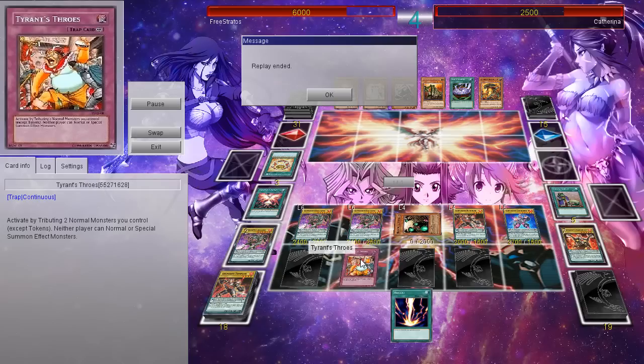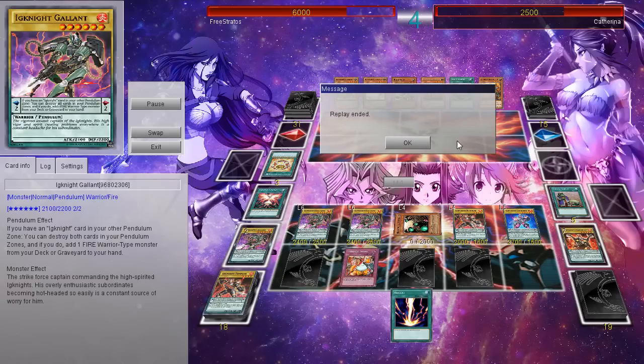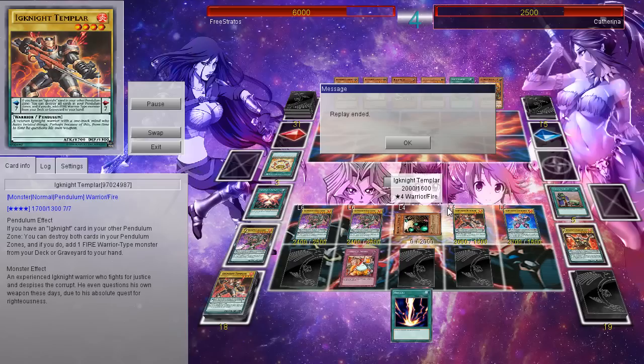If you happen to have multiple Tyrant's Throes, it's very difficult for a lot of decks to deal with, but that's basically how Ignites play. They saw a little bit of play in the OCG when they didn't have the correct ruling, or they errata'd the ruling, or they decided, hey, we shouldn't have this ruling.